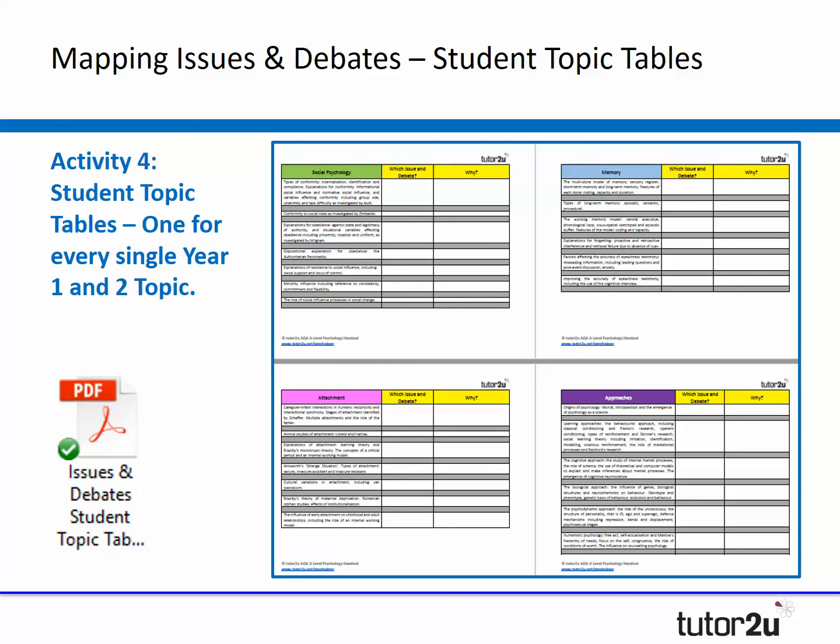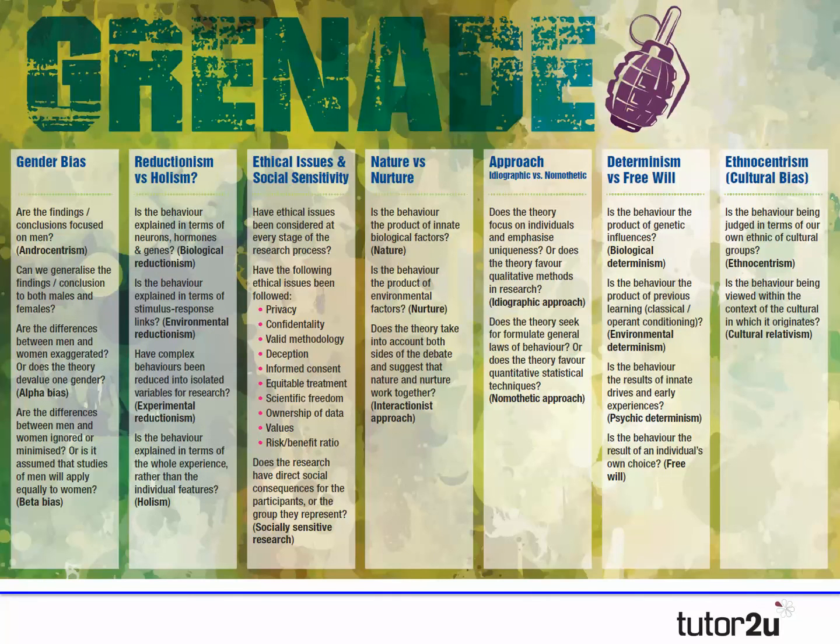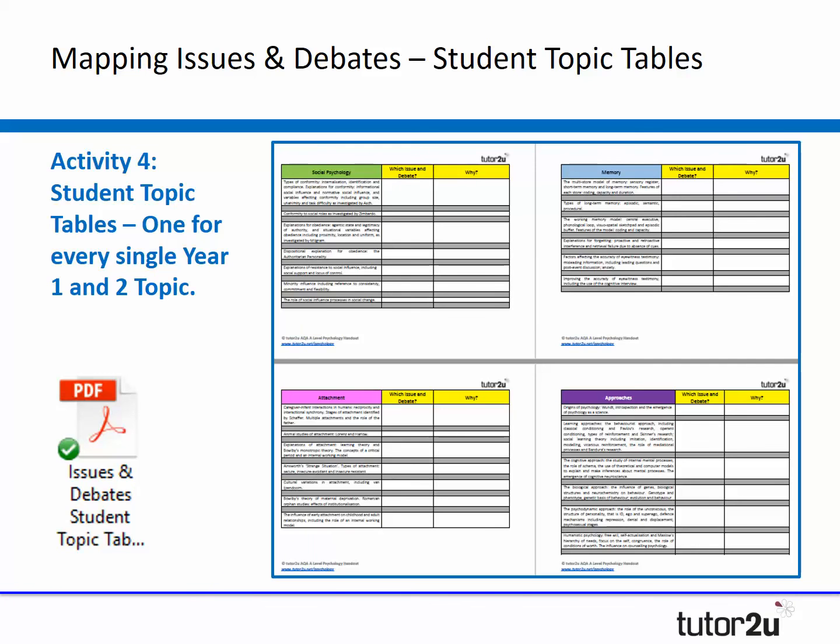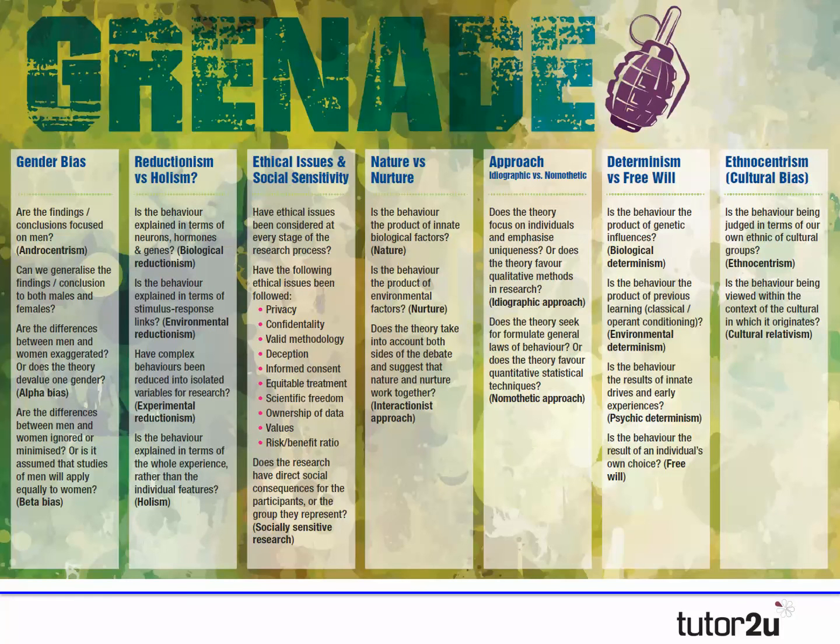Now, the way I would go about using this is to then use this GRENADE poster, and I think your students should definitely have a copy of this in their folder somewhere. And this is the one we at Tutor have designed this year. We've taken the idea from elsewhere, but we've mapped it out to this year's specification. The point here is that you'd want to be getting your students to ask themselves the questions in this table to see if they can complete the grids for both year one and year two topics. And I think this will be a really great exercise to get them thinking about how we can apply these different issues and debates to all of the different topics in year one, and then consequently year two.